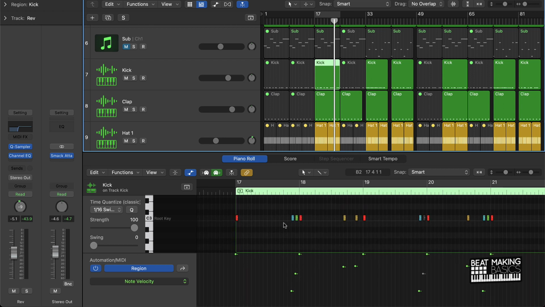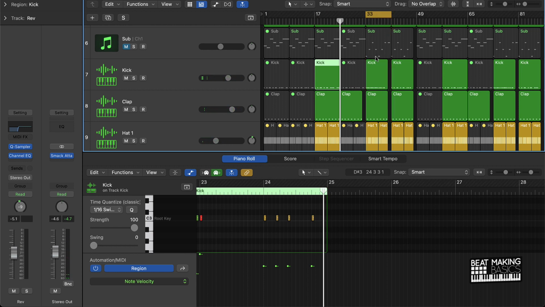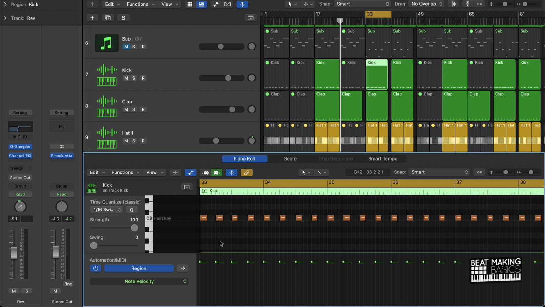Some of these notes that are leading into the main kick part, you know what I'm saying? I turn the velocity down, and it just basically gives it a little bit of a swing. And in the second half of the verse, I give it another pop feel by doing a constant kick.